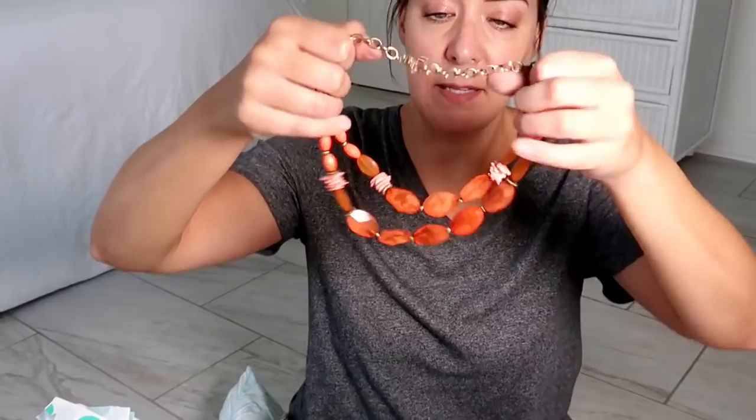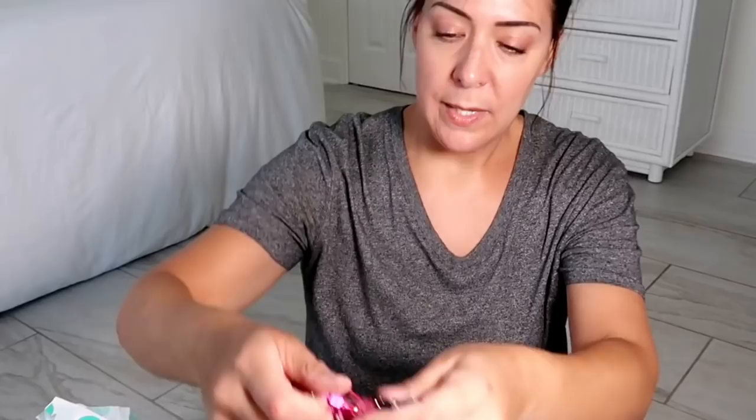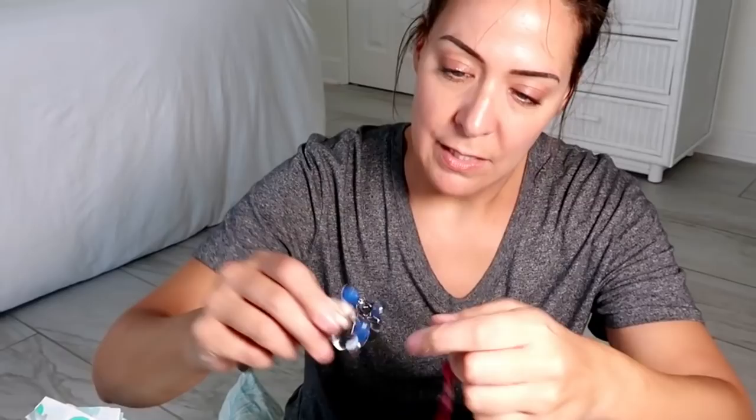Another orange piece. This one reminds me a little bit of goldfish, just the color and the discoloration. I'm going to throw it down here. We have earrings. I don't know what this is stuck on. Here we go. Earrings, good. $14, so says the tag. We will save those and add those to the rest of them.